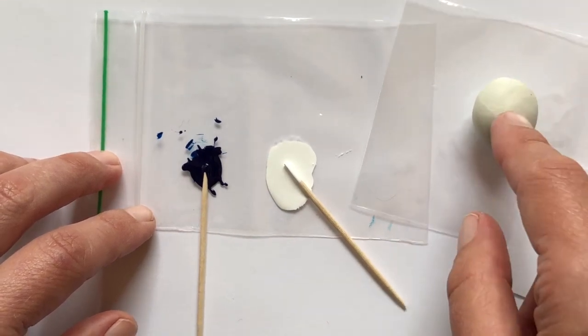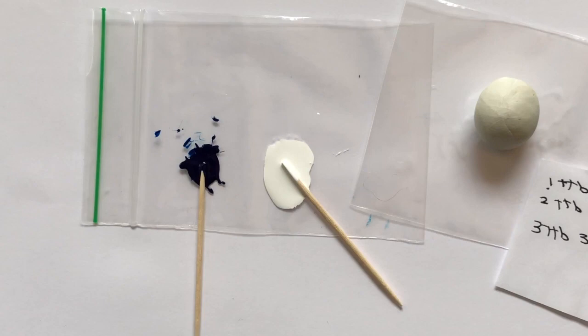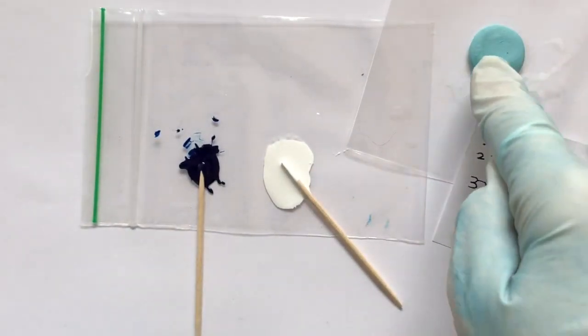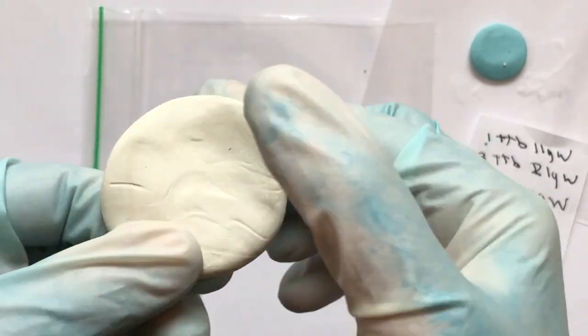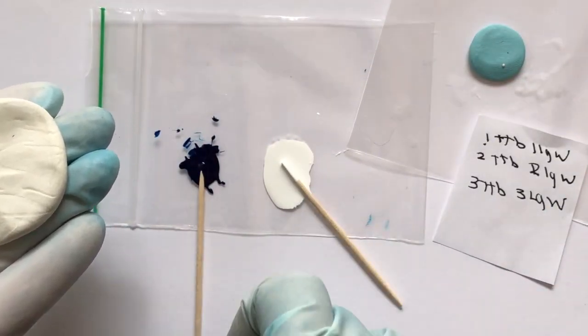So let me go ahead and put my gloves back on, and we're going to mix and create this color. I have my gloves on, my hands are very well powdered, and I'm ready to mix my formula to try to create a color that's very similar to that. I'm going to make a nice flat patty with my clay, just so that I can easily put all my color on there.